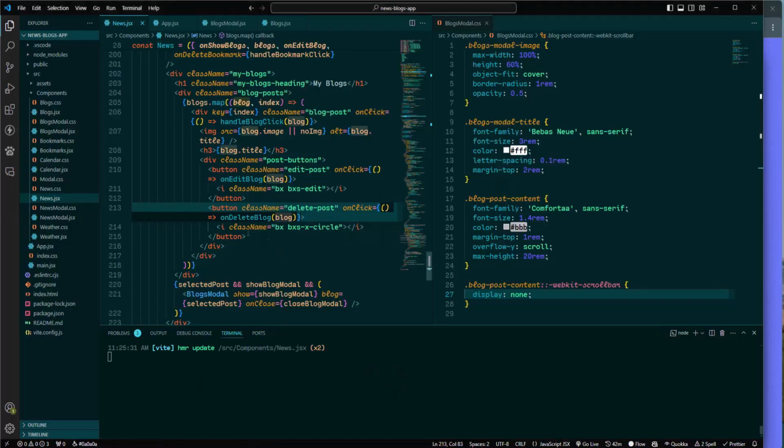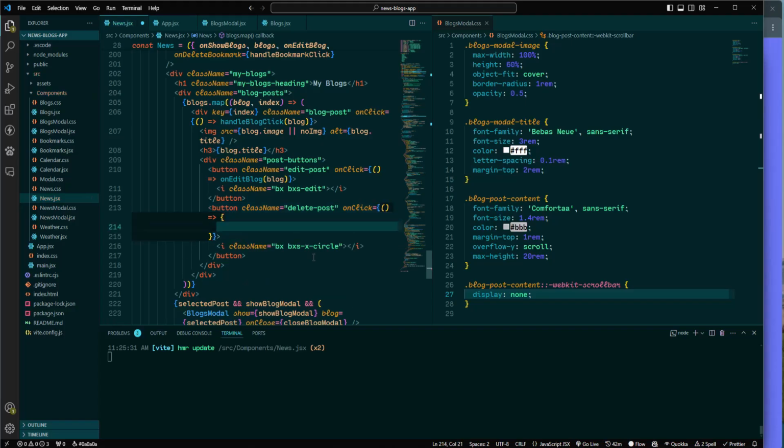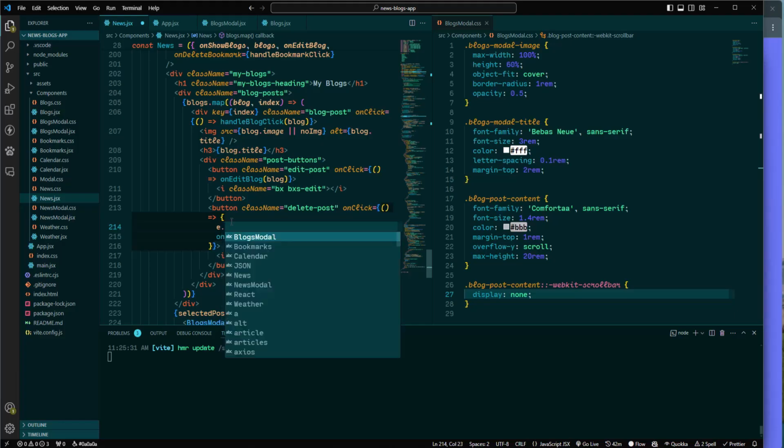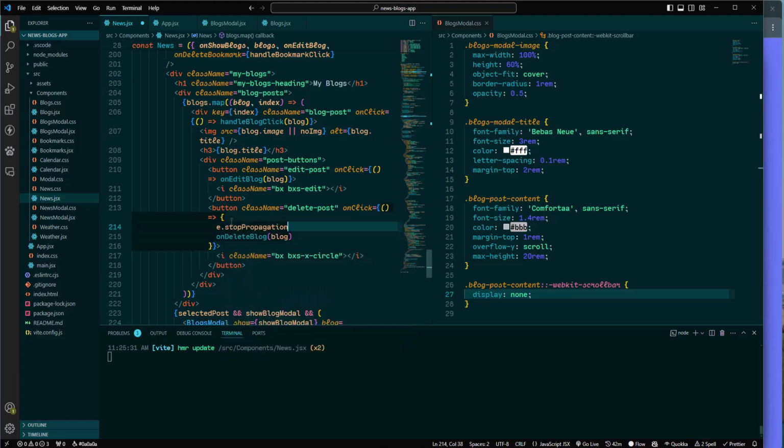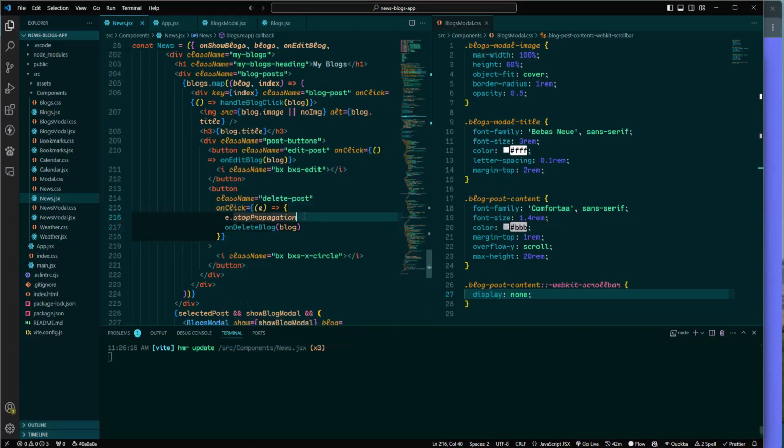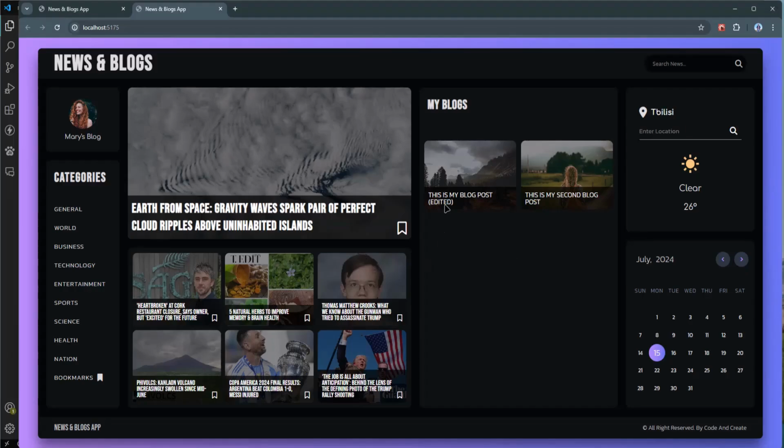And for that, I'm going to modify this function here. So let's grab this code, then open curly braces, add here the function. And now we have to add e.stopPropagation function. And also we need event object as the parameter. Actually, we need here parentheses. So I hope you remember how this function works. It will allow us to prevent opening the modal box. Now, if I click delete button, then the blog post will be deleted directly from the my blog section.